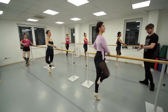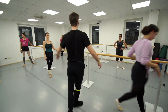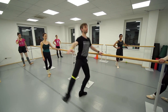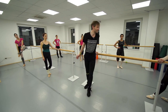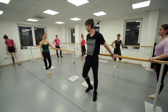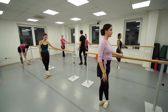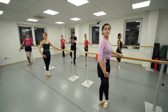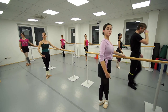Hop. Yes, good, you are lacking. Yes, we need to push up from the heel up, yes? And when we push up, this arm also pop faster, yes? So don't do pirouette like this. And don't do like this. Okay? No. Keep your leg lower if you cannot control it. 45 degrees, yes? Let's go.